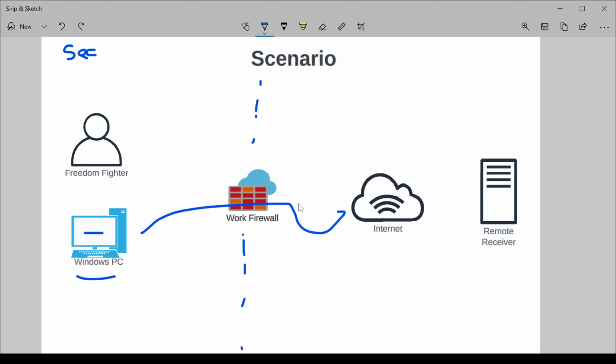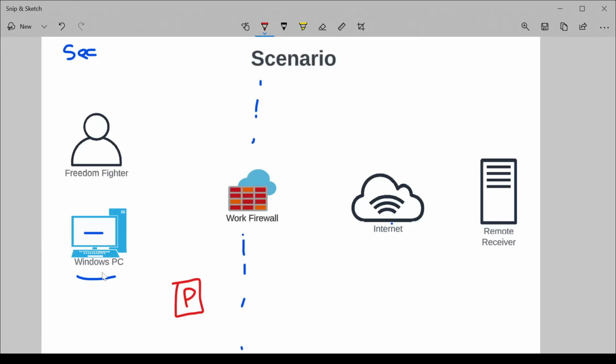Well, the answer is many organizations don't allow end user PCs to communicate directly with the internet. Many organizations employ what is known as a proxy server. There's a lot of complication to proxies, but to keep it simple, a proxy server is effectively like a man in the middle to carry internet-bound traffic to the internet.